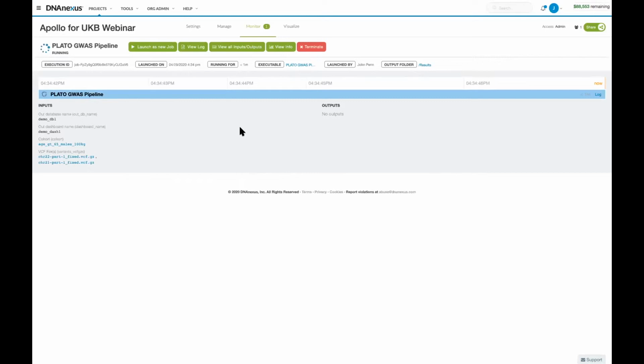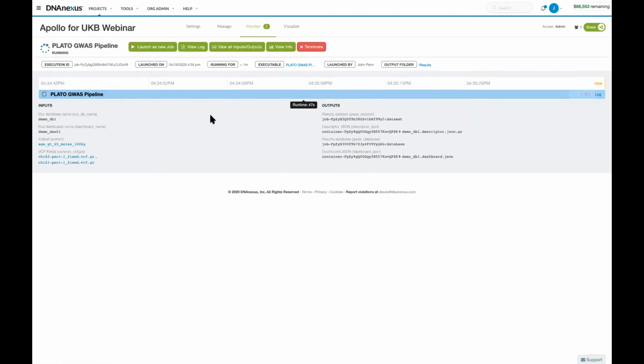Now, we can actually go to the main monitor tab to see all jobs that are running or evaluate just the job we've launched. Metadata around this job is captured and stored, but is available also through this dashboard, including the unique execution ID of this particular analysis, the provenance of when it was launched and by who, using what executable. And this executable is identifiable by a unique object identifier, and it is an immutable object. So to update this, even by name, will require a new object ID, ensuring provenance of any analysis. And I can point and link out directly to the folder in which my outputs are going to be delivered.